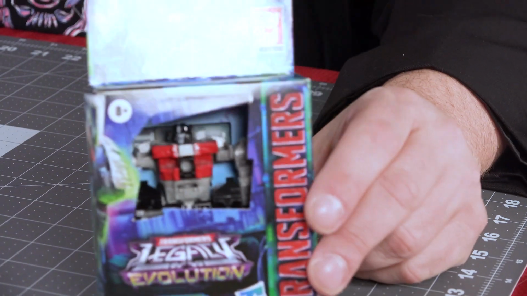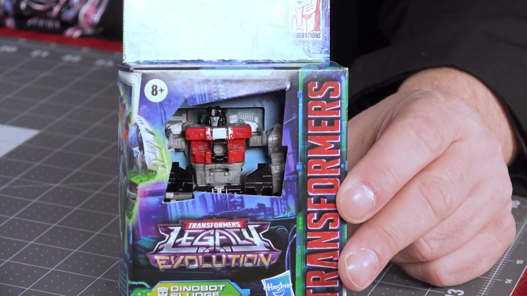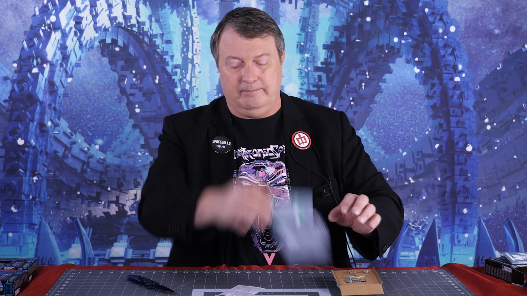Let's go with Sludge. I'm actually kind of doing these in the order that they appeared in the cartoon. In the comic book, they pretty much appeared all at once, dispatched by Teletran 1 to fight Shockwave in the Savage Land, which is how they kind of justify them being dinosaurs. All right, crappy piece of paper goes away, and Sludge.